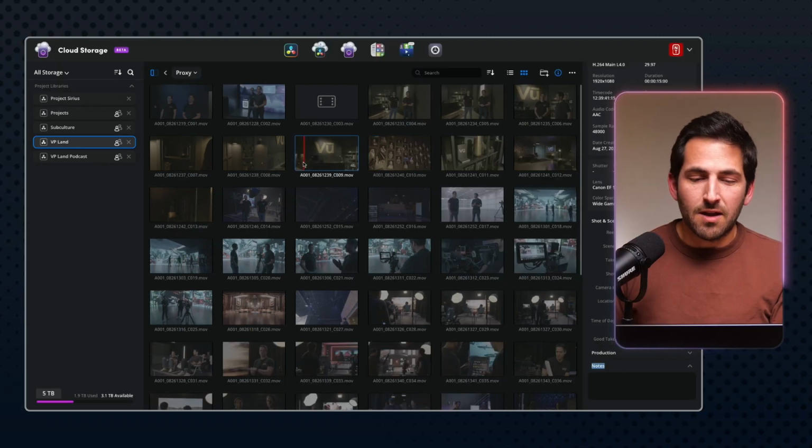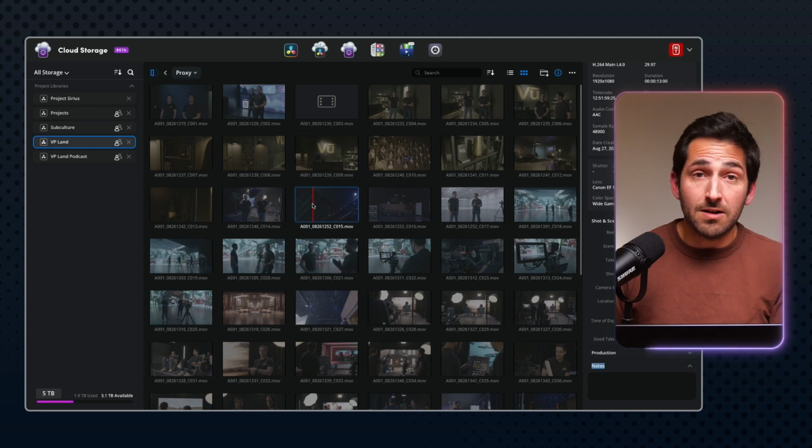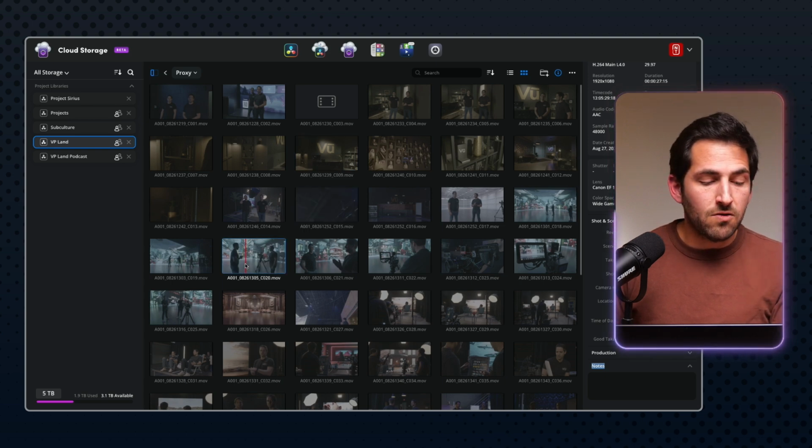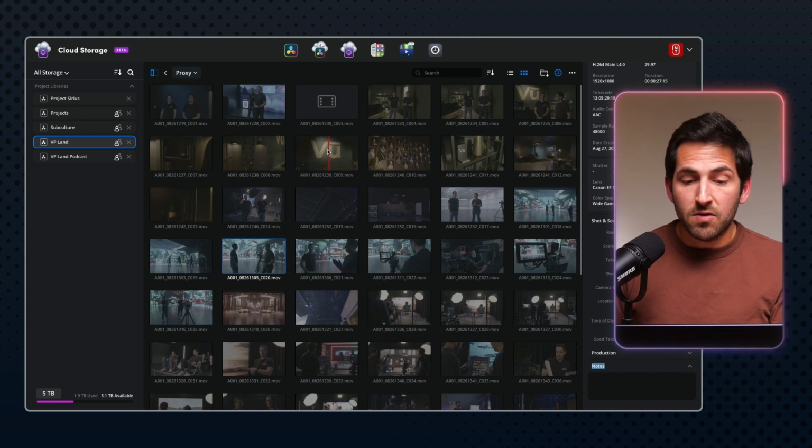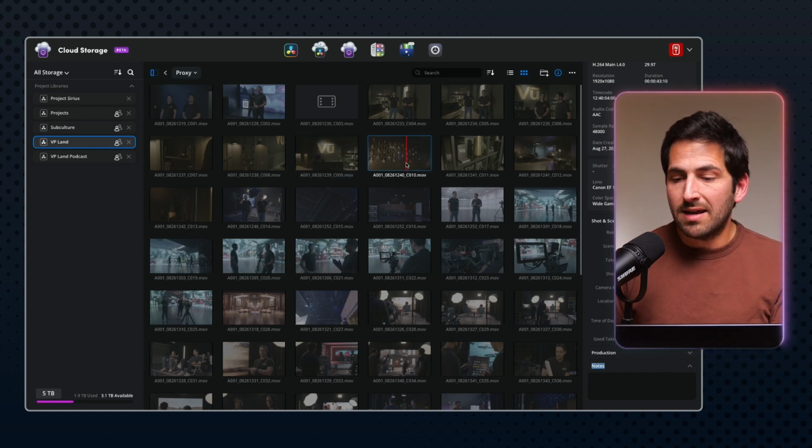But anyways, this is still a good first step because it already has that proxy media in the cloud. So at least you don't have to open up your computer or add a computer, or if you have another user who doesn't have Resolve, they can at least come here. You can't do playback yet, but I'm hoping that by seeing this, it is a step forward to being able to do stuff in the cloud, especially non-editorial teams, to navigate or just at least see what kind of media is available and skim through it, give notes, something like that. I don't know. It's a good first step. So just want to address that.